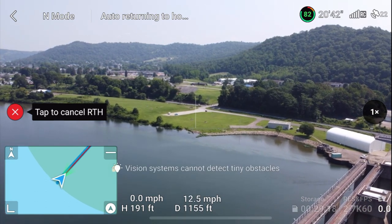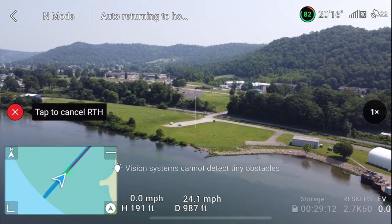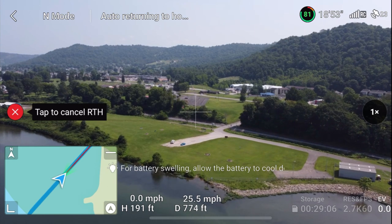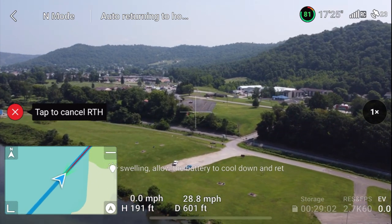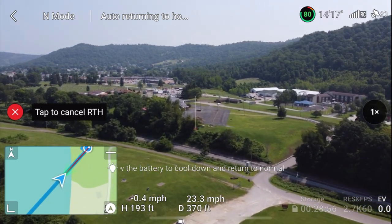She's almost to max speed — 23. She made it over 24 miles an hour. I'm going to see if I can speed up her flight, so I'm going to hit forward on the stick. And there we go — I'm up to 29.3 miles an hour. So that's awesome. They haven't taken that away from us. Took away the voice, but we can still speed up the return to home.